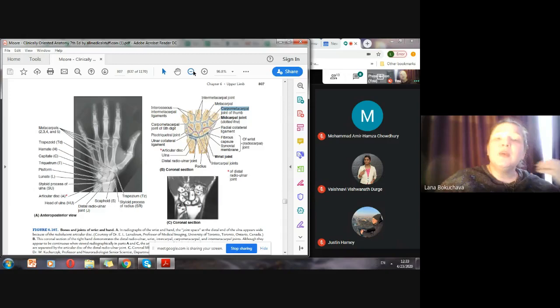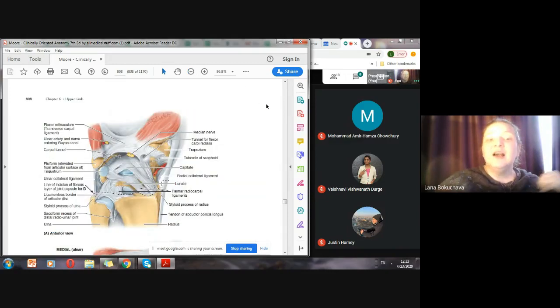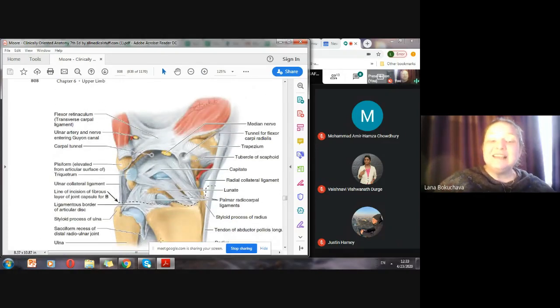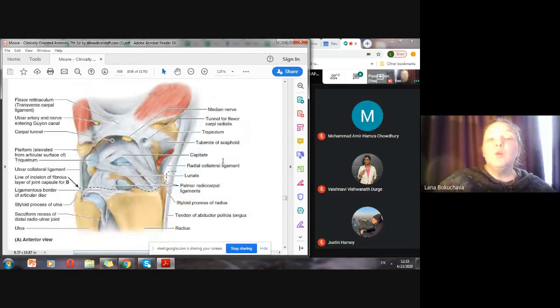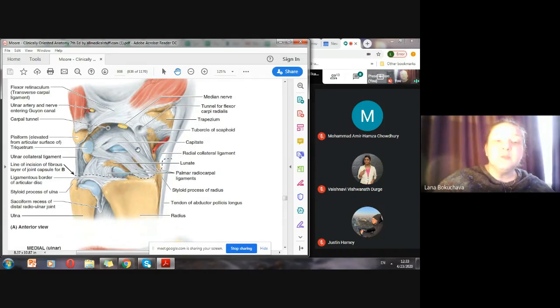meaning that this is the distal row of the carpal bones, which is attached to the metacarpals now. Yes, so in this case, what can reinforce these particular articulations? And here comes, you see, that anteriorly and posteriorly, we do have the part of the radiocarpal ligament. It is like a broad structure. Can you see how many there are? So this portion is the radiocarpal ligament, as you can see. This portion is the radiocarpal ligament, as you can see, going towards the part of the triquetrum even, of the proximal row.